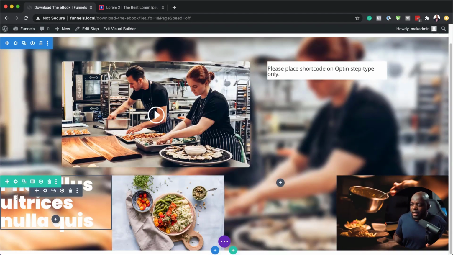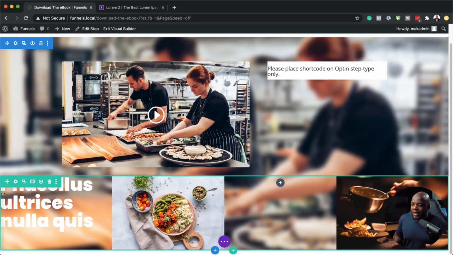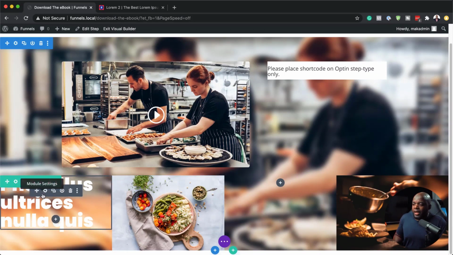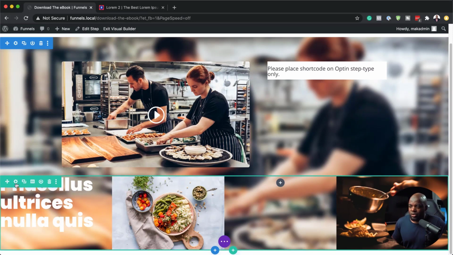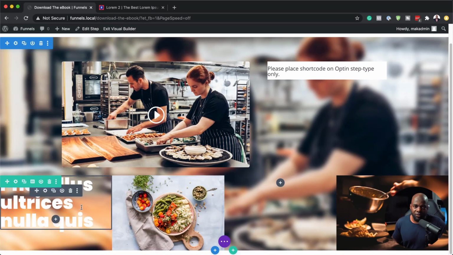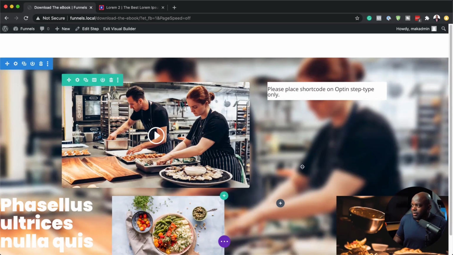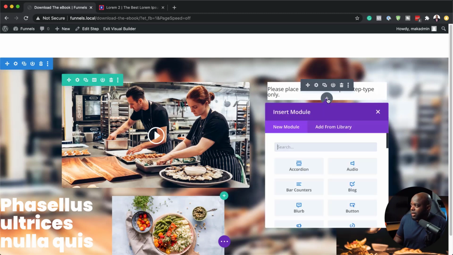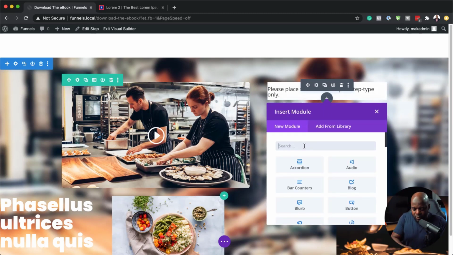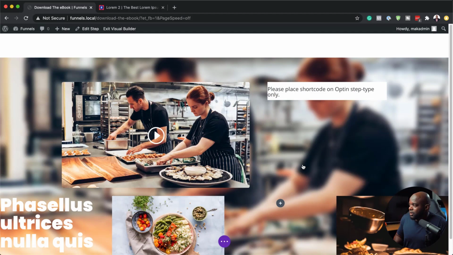So as you can see, everything is way too close to the edge here. Ideally, we need to make sure that this has a bit of breathing space, and we can fix this by going into each column. But you know what? We're going to revisit this in a moment. So let's start working on this image right here. Okay, so here we want our form to be centered. But before we do that, we need to add our text that needs to go into this area here. So I'm going to click here on this plus button and search for my text module. Great.